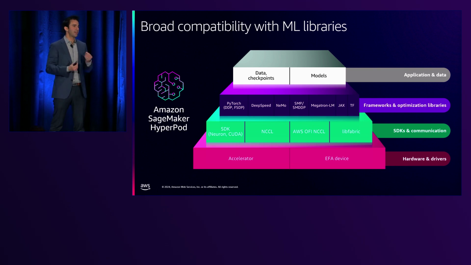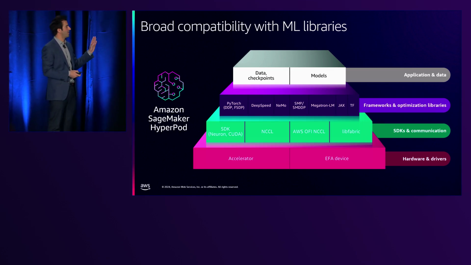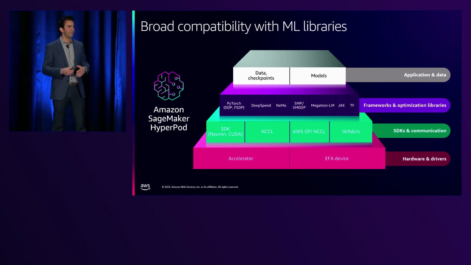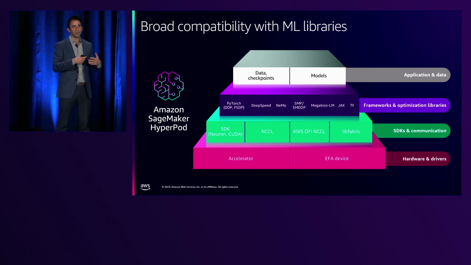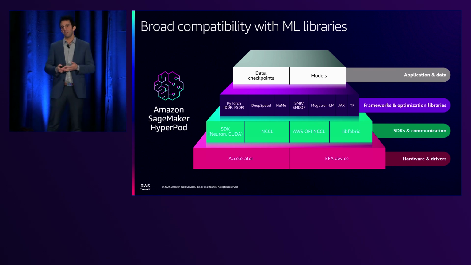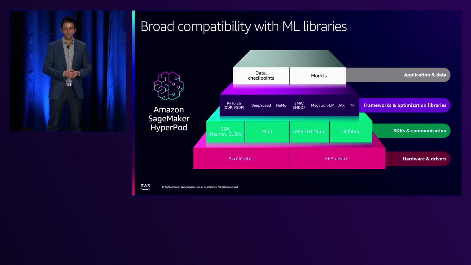So all of these specialized libraries that are out there are all accessible to you if you have broad compatibility and the ability to run these libraries and build on them when training your workloads. These are also all accessible within Amazon SageMaker HyperPod. HyperPod allows you to take advantage of the fully managed GPU capabilities of SageMaker, so to keep those GPUs stable, running, and have all the efficient logging that's available in SageMaker, while also giving you SSH access to run whatever libraries you want on the actual nodes.